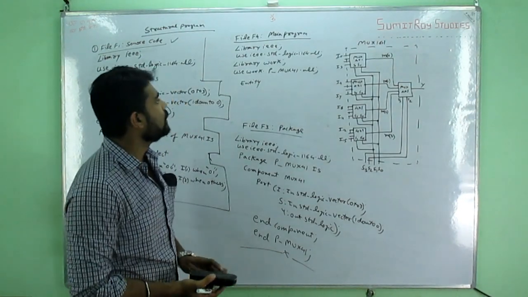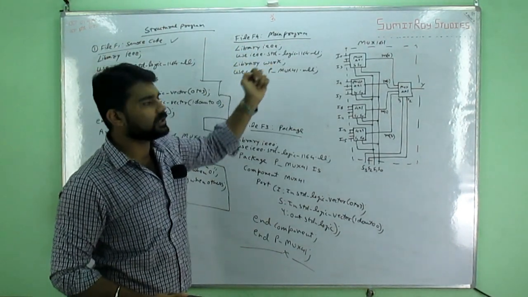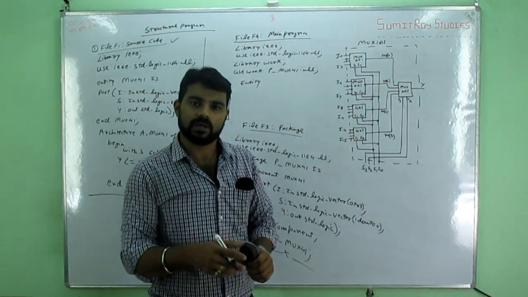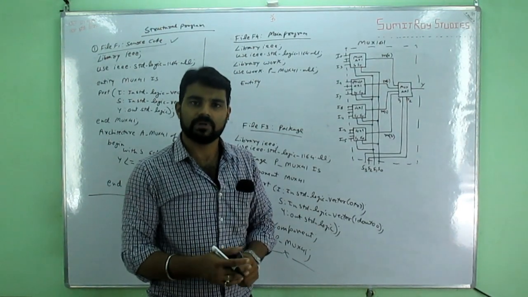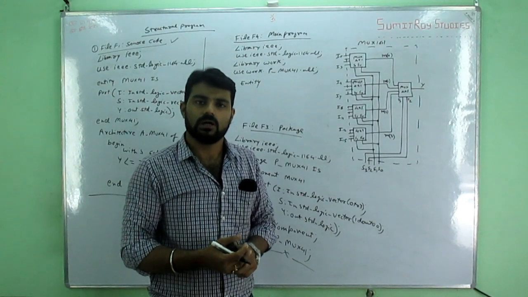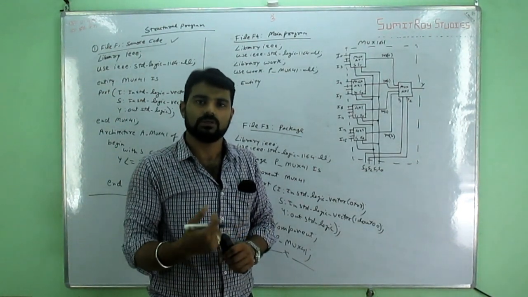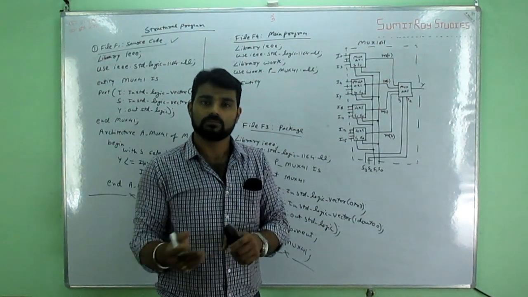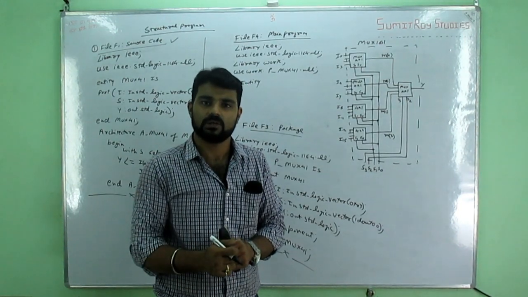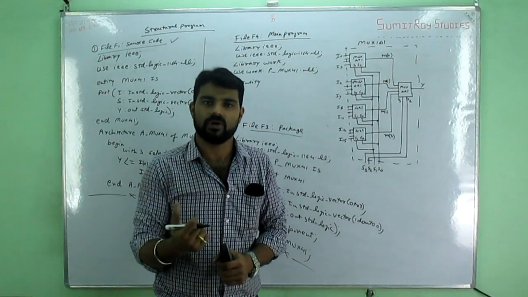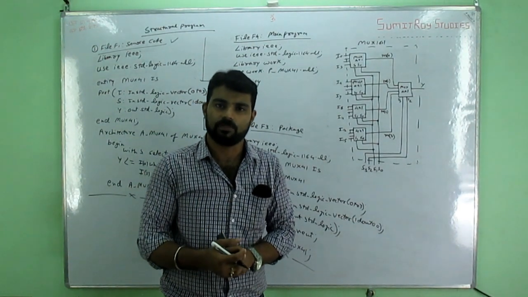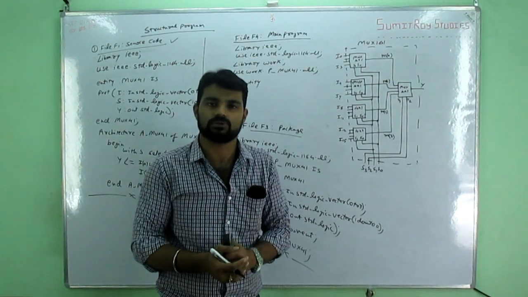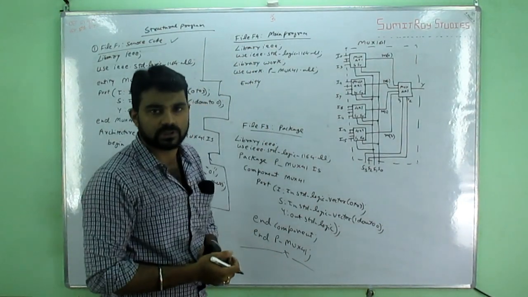What is being done is, these two are normal libraries, that is library IEEE, and the package of 1164 has been added. Then I am defining another part, that is library work, and in that work I am including the package. Actually how it will get formulated is, library IEEE is there, then 1164, that is the digital package, will be included. Then in that I am defining a workspace, and in that work I am including the package, and the package contains components, and components are referred from where? From source code. So by including the package, the source codes are also referred, and we can reduce our workspace to only the things that are required. That is why this whole library function has been written.